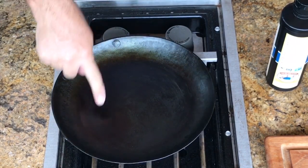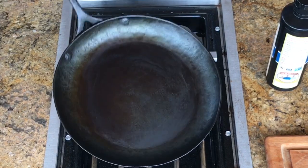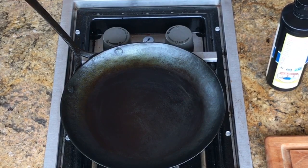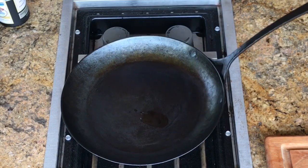You can see here it looks pretty good around this area, but this area — I've lost some of that seasoning. I'm going to concentrate the oil over here. It's a pretty foolproof way to season your pan without spending the next couple hours doing it. I'm just going to put a little base coat down and I want you to notice how that oil looks.